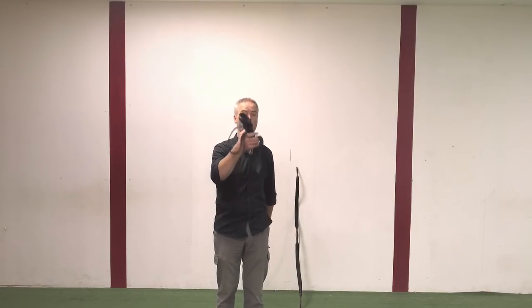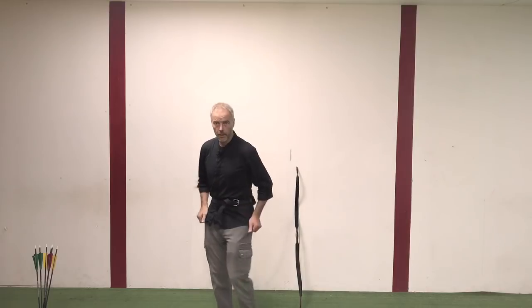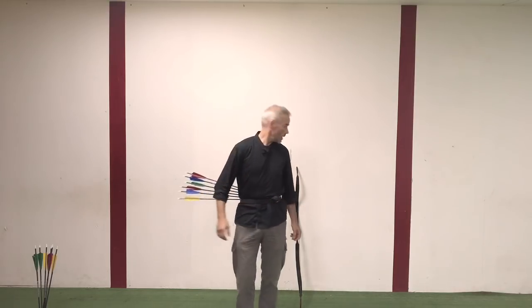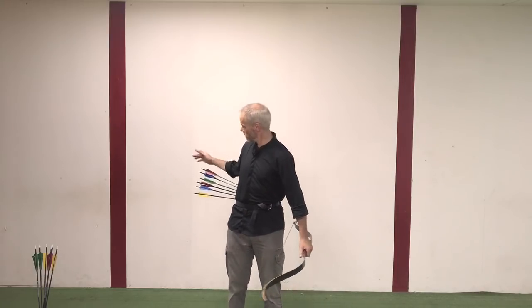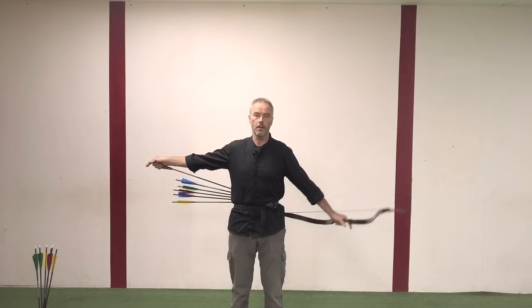Now you feel already the leather becoming a little more flexible, so it's not that stiff anymore. Really nice. If you like it more fancy, you can go maybe even, you put it a little further back. You see, completely on your back there, that it points straight back, and then you can do even this Chinese way. I showed it once in different draw techniques, that you go along your arrow and you grab it here with this V.